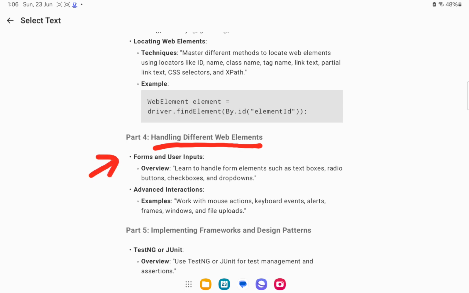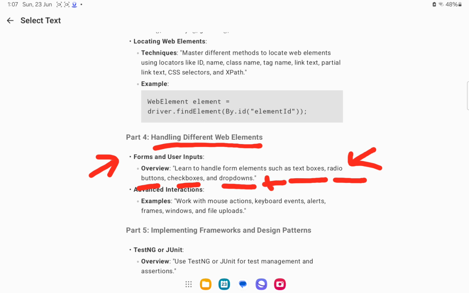Here you see, learn to handle the form elements such as text boxes, radio buttons, check boxes, drop downs. There will be so many such things, some text boxes. So we have to understand in which way we are able to handle the radio button, the check boxes, and the drop down.